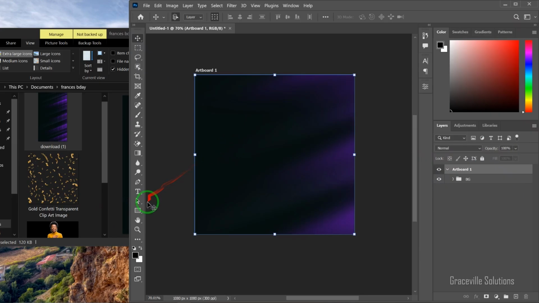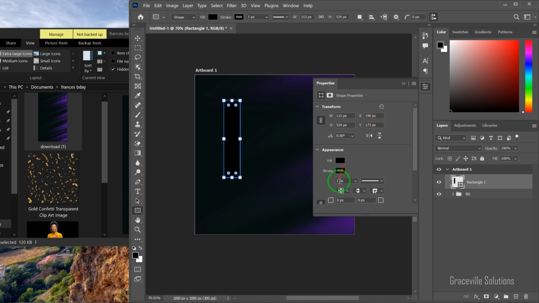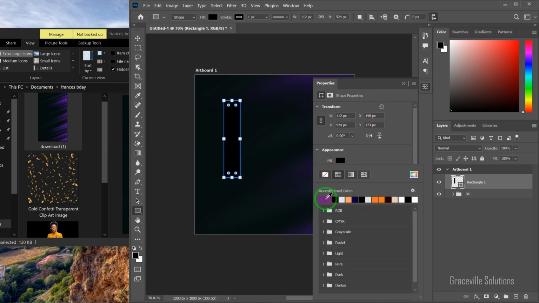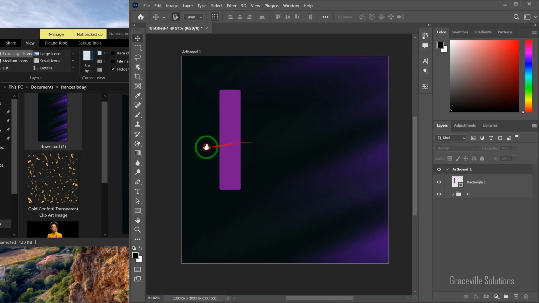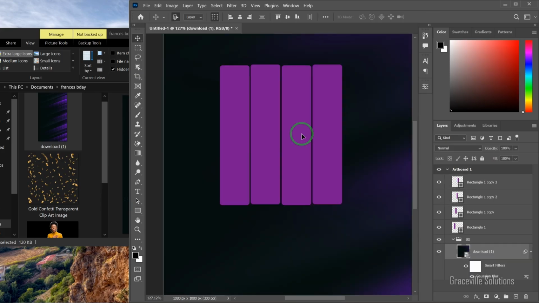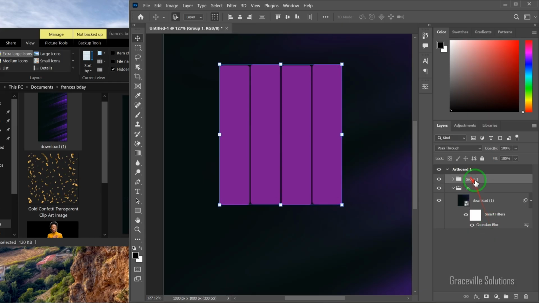Then I'm going to draw a rectangle. Take my rectangle tool and give it a fill color, and then I'm also going to give it rounded corners of a radius of 10. Then I'm going to duplicate this into 4 places. Alright, then next up I'm going to group the rectangles and then call it a rectangle. By the way, it's Ctrl G to group.